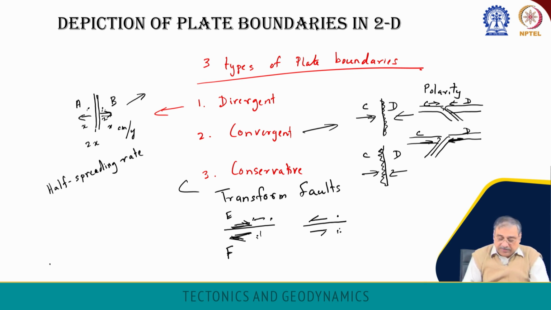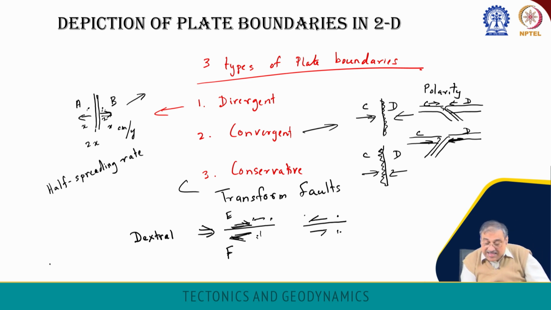It is consistent. Now, this is the standard notation we use to depict transform faults. Transform faults themselves can be depicted this way, but we have to differentiate between the two senses, the two types of movement that we see in these two types of transform faults. If you have a transform fault on this side, it indicates that the person is moving to the right. You can call it a right-handed transform fault, and the standard terminology we use is to say that this is a dextral transform fault.